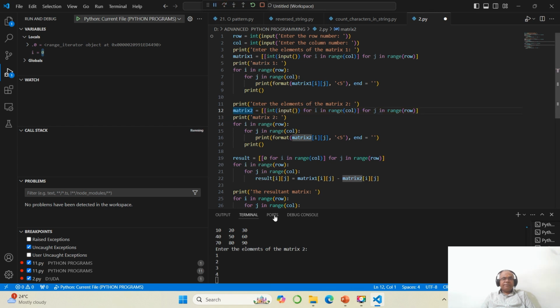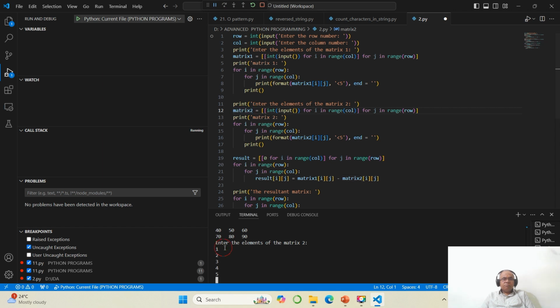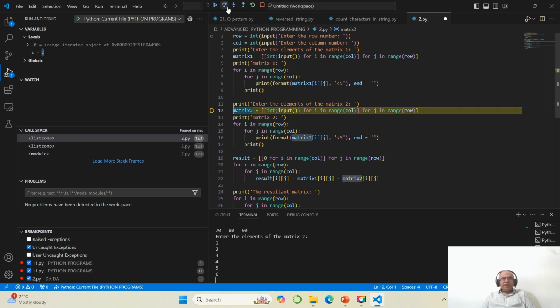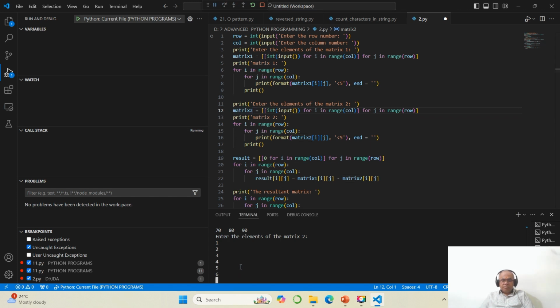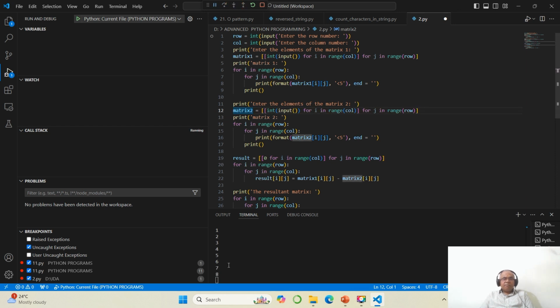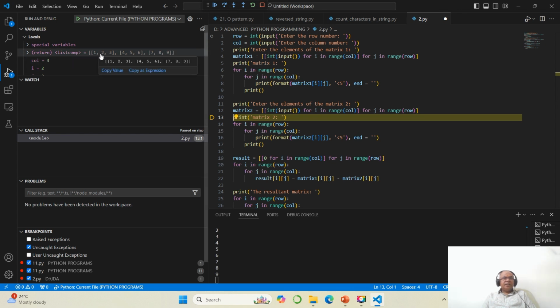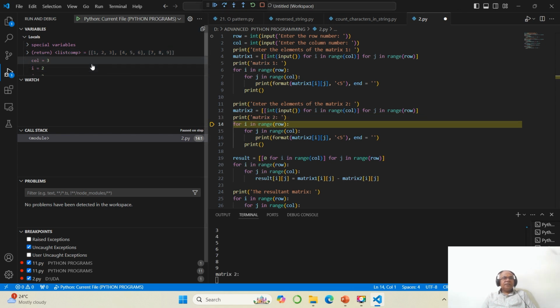Then we have 5, then 6, then 7, then 8, then 9. Okay. So once you execute this, this is the nested list for the matrix 2 component.